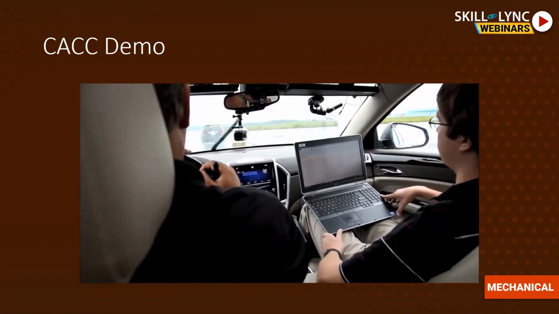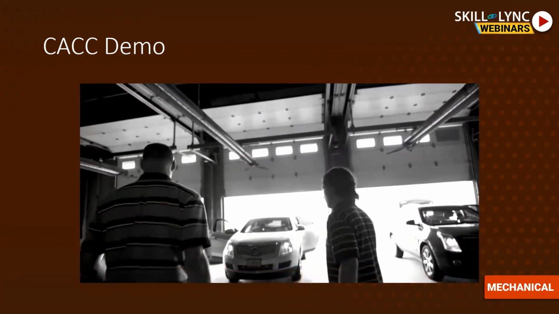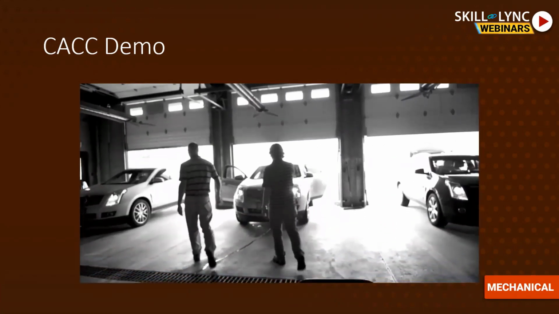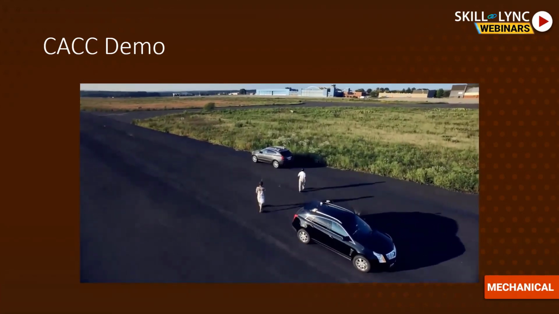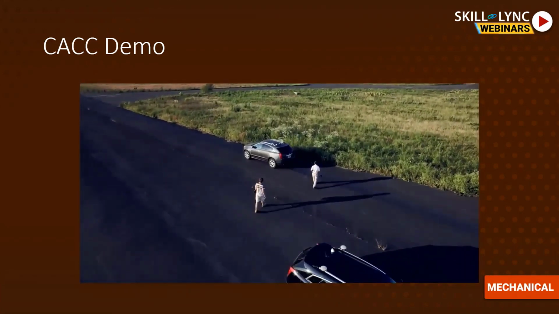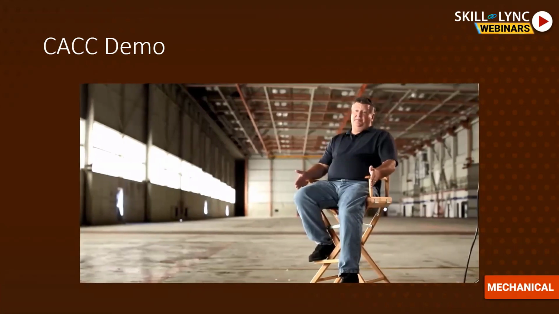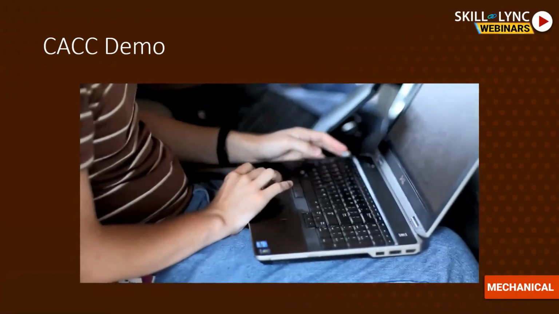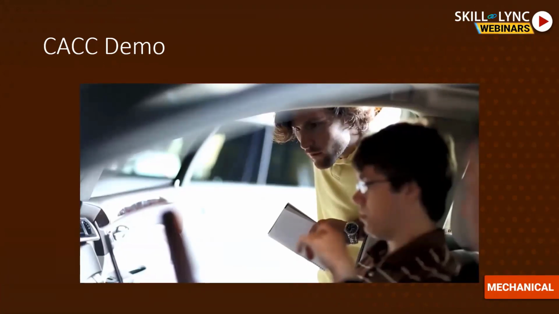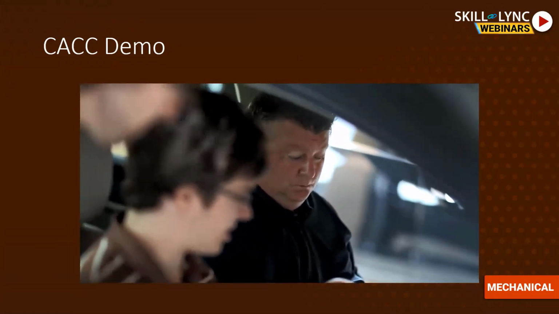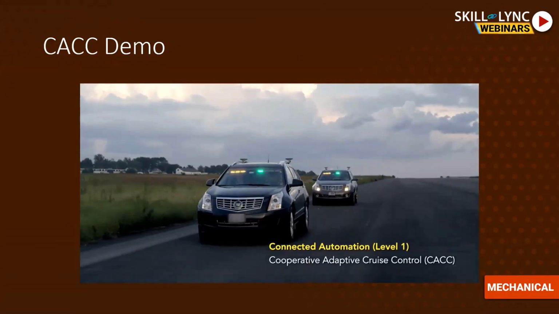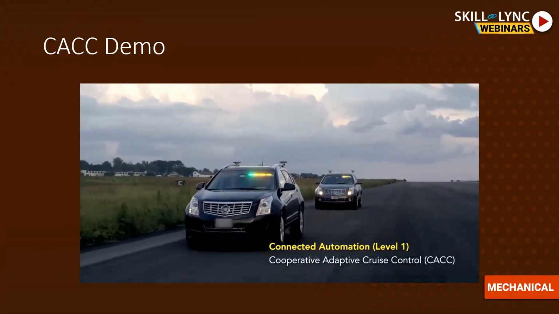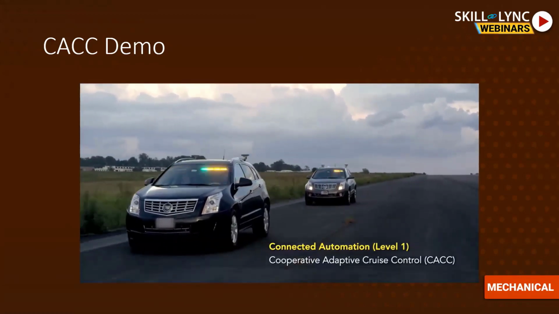In each of the cars, we have a compute platform that manages the entire system and also manages the throttle and brake. We have a centralized positioning and timing system, so all the systems in the vehicle have the same position information and timing information. We have, in this case, the algorithm that actually controls the speed of the vehicle based on the factory radar system, as well as a specialized basic safety message, or BSM, that all the vehicles broadcast.